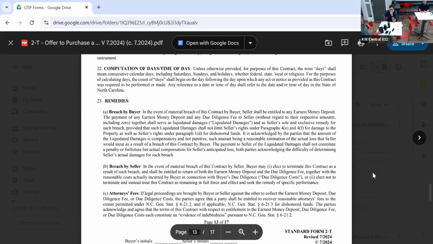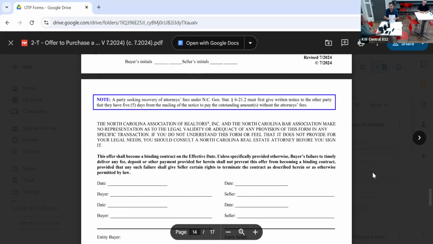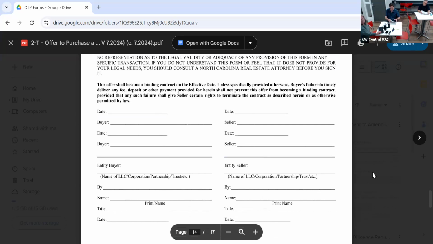This talks about remedies when there's breach by the buyer, breach by the seller, those sorts of things. Read that, understand it, and hopefully you don't ever have to use it. If it gets to the point where we think something has breached, please contact me and give me the story before we start pointing fingers or making accusations, so that we can handle it properly, whether it be buyer or seller. We will get the attorneys involved if needed.